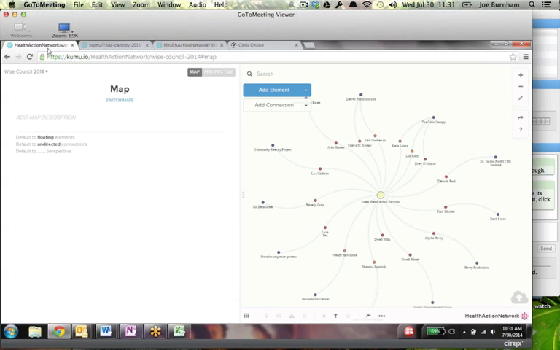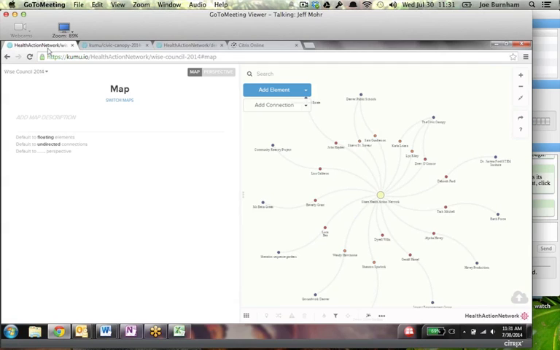Sounds good. So the way to think about how the import works is it's meant to be an incremental add. In this example, the state of the Health Action Network, if you were to take that file and add another column that was a phone number and add the phone numbers there, it's going to get added onto that map. But if you came into that spreadsheet and removed someone's detail or took away one of the tags, it's not going to delete it.